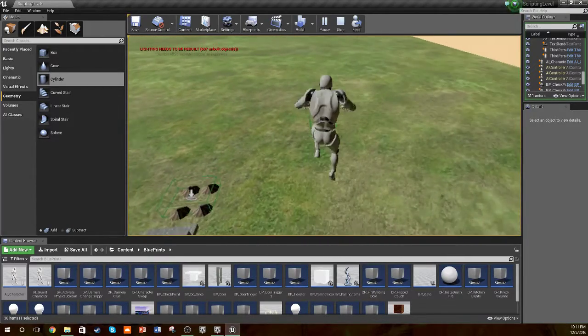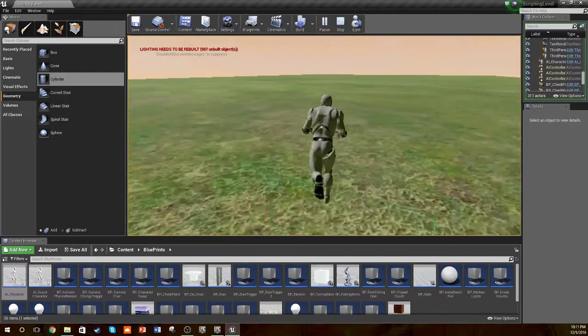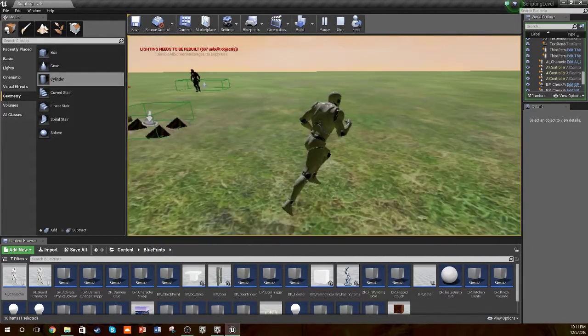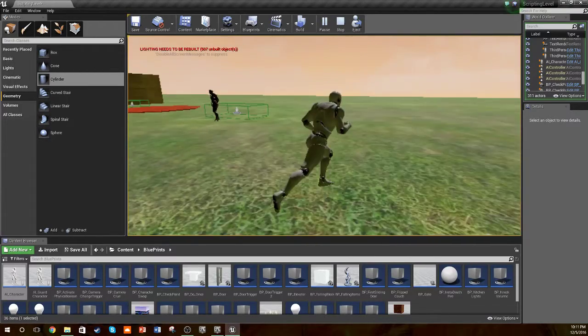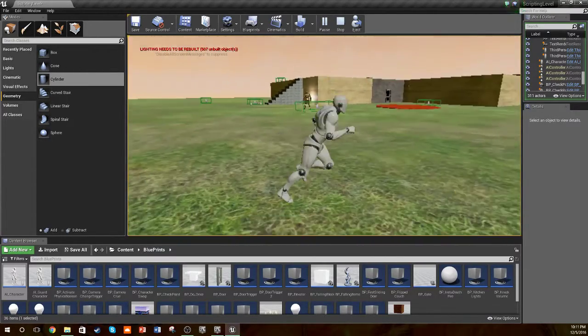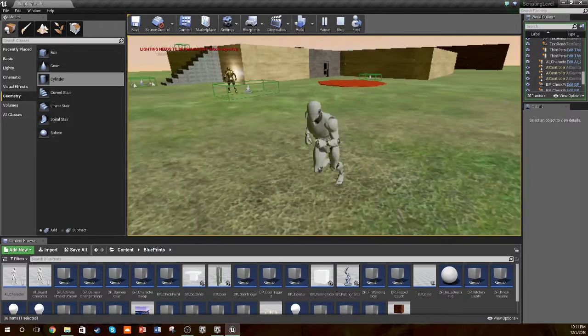And so on and so forth. We also have this checkpoint here. Walk over it, hit P, and respawn at this checkpoint. So that's how we can kill off our player and set them up to spawn in a certain location that we choose.